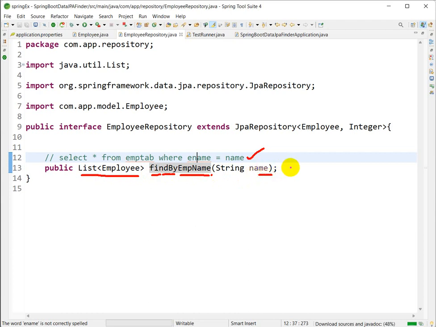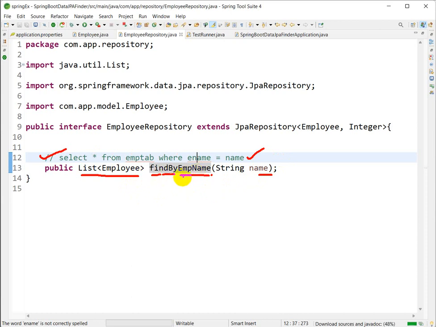So what will happen? The dialect will create the query like this internally. We need not do that. The dialect will create this query and we will get the result. If we pass the name as Sam, then it will execute this query and we will get the Sam record.